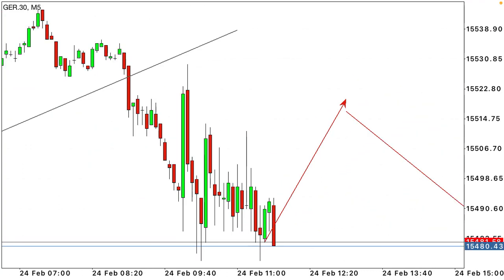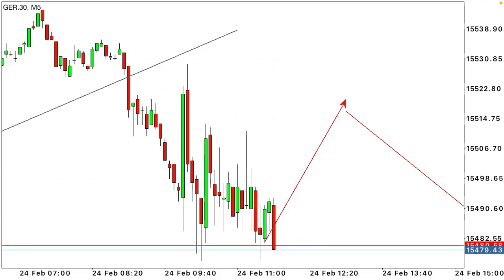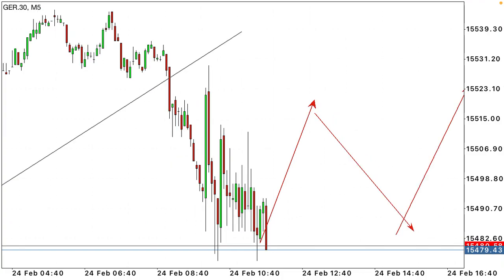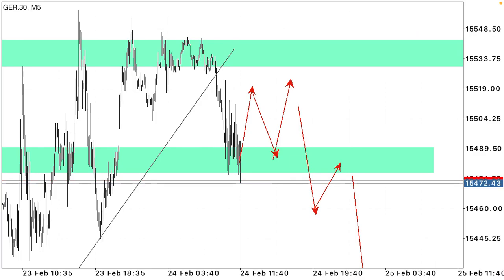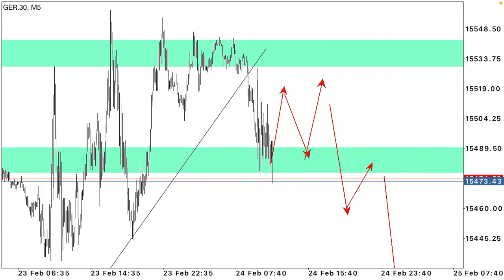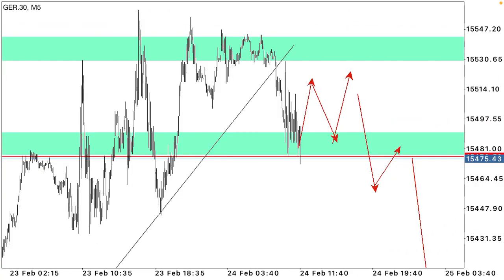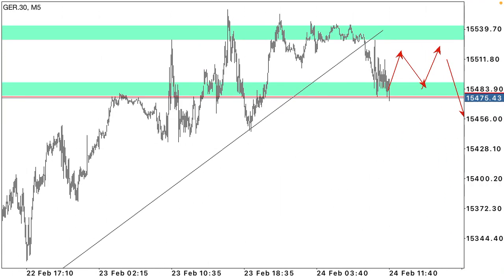You are getting a pin bar for, I don't know, an uptrend. You are getting a pin bar for a downtrend. You don't know exactly what's happening. There's a lot of spikes until you can get a clear movement of the market. There we go. Is it a clear breakout? Let's wait for it. These are indices.